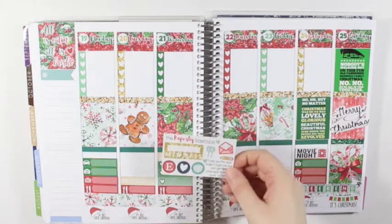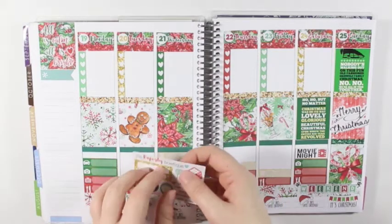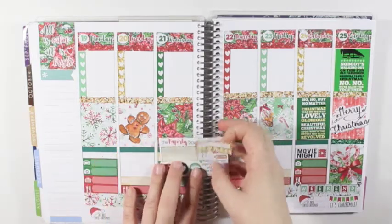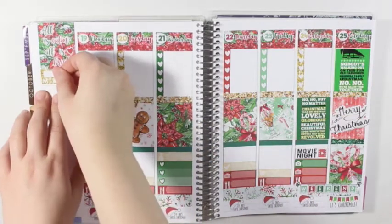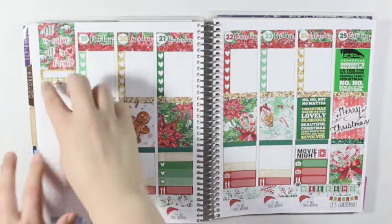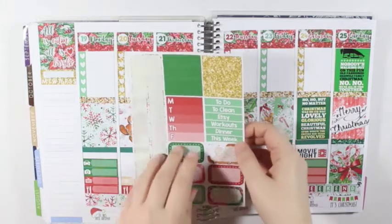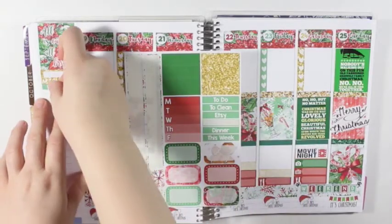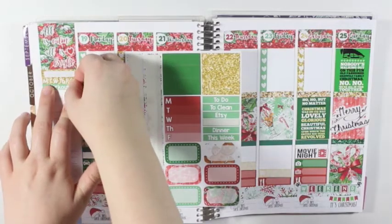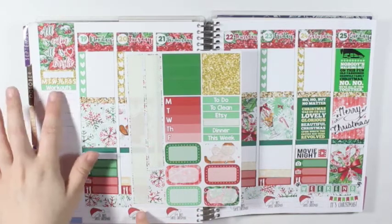Okay, so for my sidebar, I have this little sampler from the Paperly Bowtique that has a gold habit tracker that I'm going to use. So I'm just going to take this and put it right up at the top right there, and then I am going to take the workouts header and put it right underneath the habit tracker, just to take up a tiny bit of space.